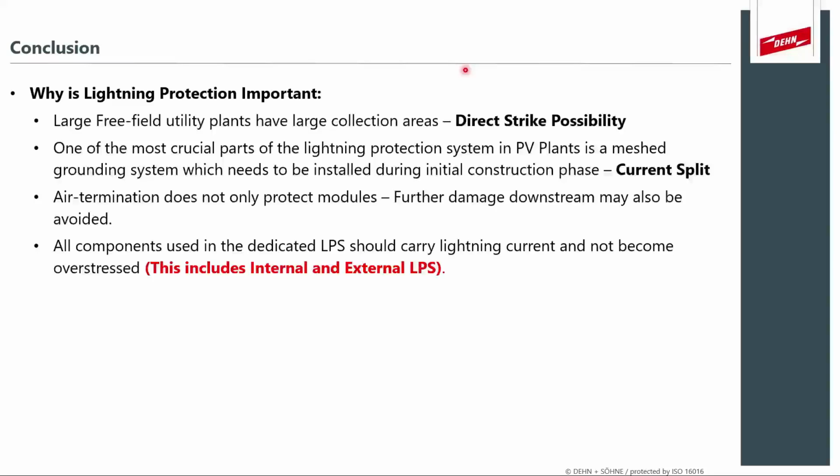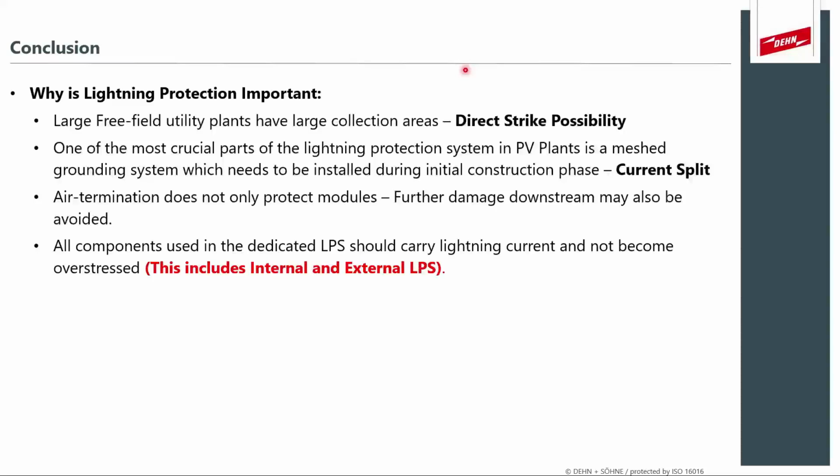And then lastly, all components that you use within your lightning protection and grounding system have to consist of tested components. When we do these simulations, we have a direct reference value to compare that to. If you can't do that, you would have to test the equipment and make sure in some other form that cables, clamps, and things like that are not being overstressed. And this includes both the internal and the external lightning protection system.